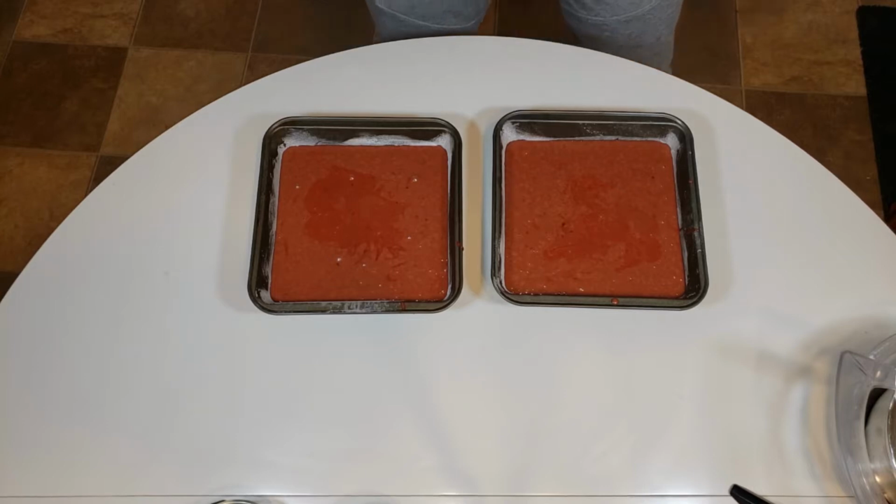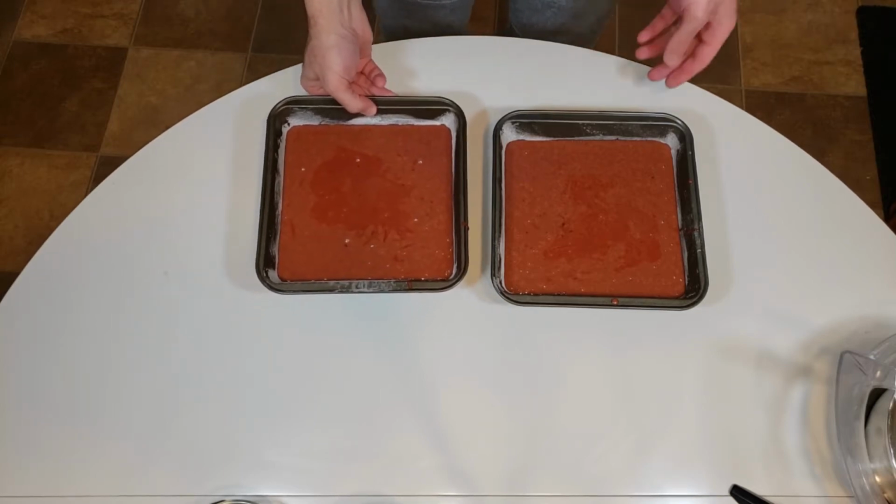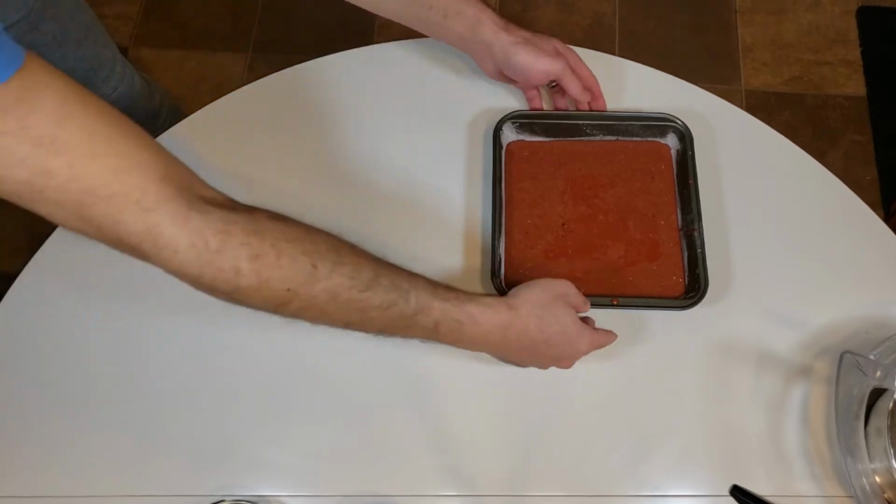Once that's done, make sure you evenly spread out the batter into the 2 pans. Put it in the preheated oven. You're going to aim for about 30 minutes. You really don't want to overbake cake because it starts to get dry. So you're going to start monitoring this at around the 25-minute mark. You're going to check on the cake by sticking in a toothpick and making sure there's nothing on the toothpick. But again, you don't want to go over, so once there's nothing on the toothpick, it's done.